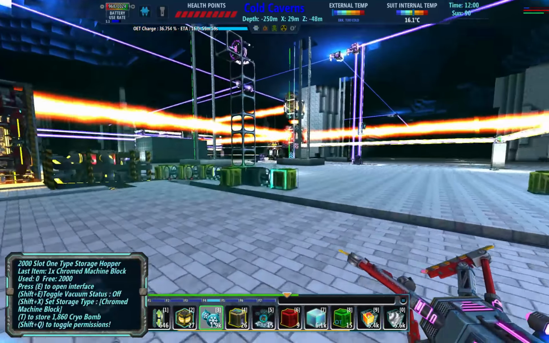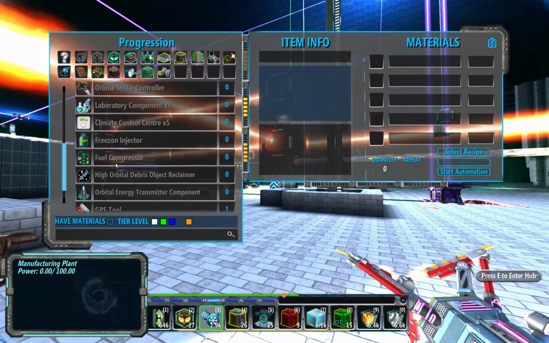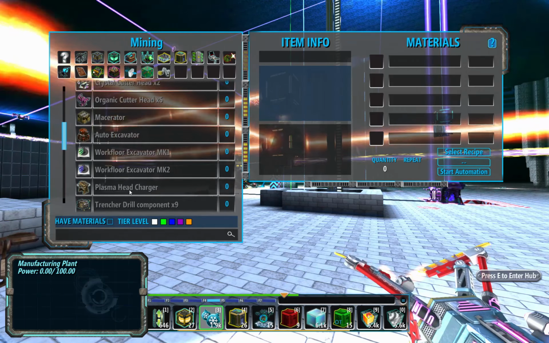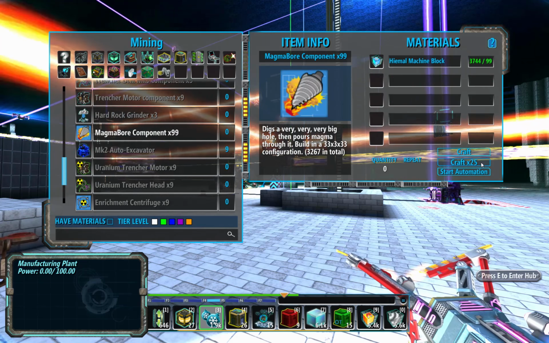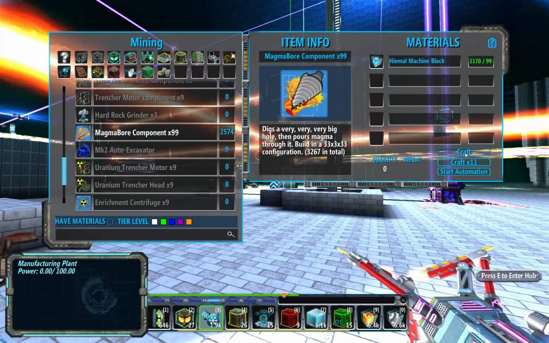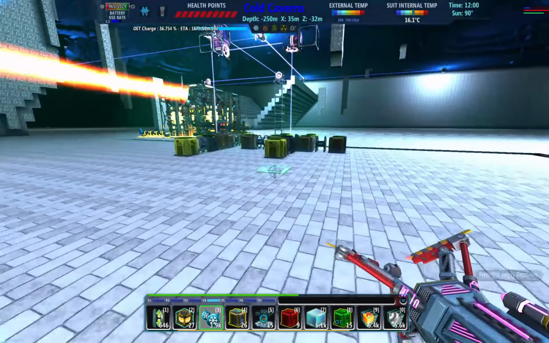So, let's craft up the magma bore. Really? Maybe it's under mining? It would be weird if it was. It is. That's weird. So 3267. So we've got quite a lot of that. All right. So there's 2475. There we go. 3267. That was a lot of Hymo blocks. Good lord, that was a lot of Hymo blocks.